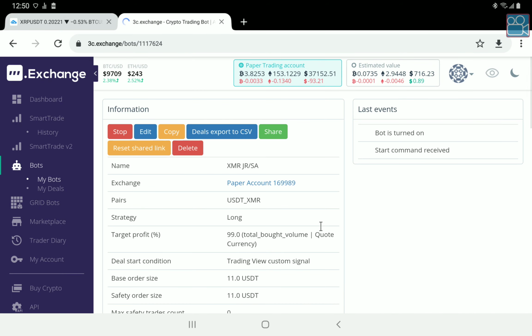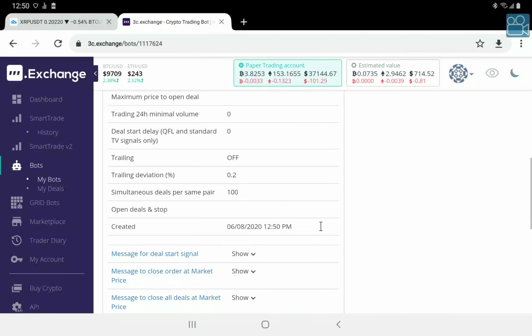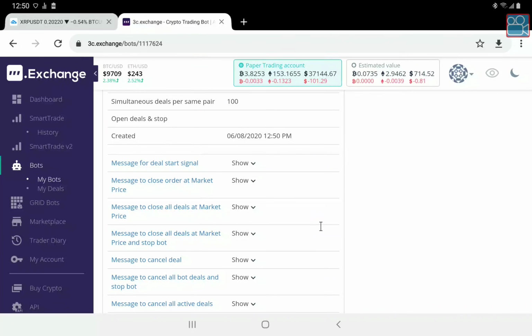And now it's going to take us to the next screen where we can get our messages. We're going to use 2 messages. The start deal message, and in this particular case, close all deals. This is an averaging algorithm, so all market orders have to be closed at once. This is important and different from normal strategies. Make sure you use this message for your sell signal.